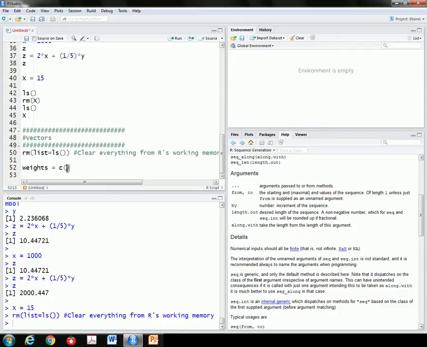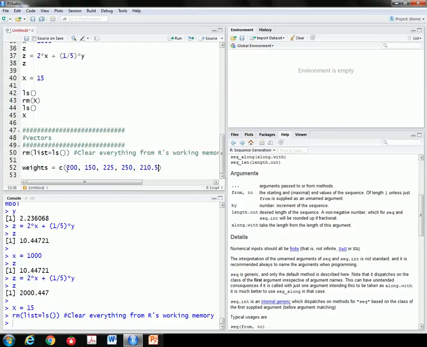Now I'm going to create my vector using this c function that just says combine different values together into a vector. Let's say the first elk is exactly 200 kilograms. The next one is really light, 150 kilograms. We have a big one, 225, 250, and 210.5.